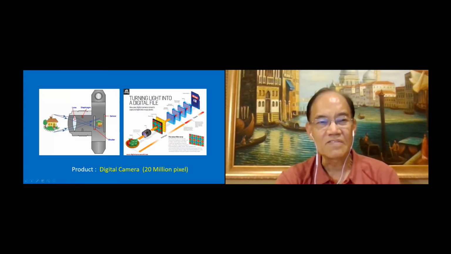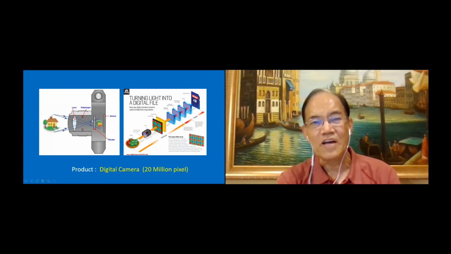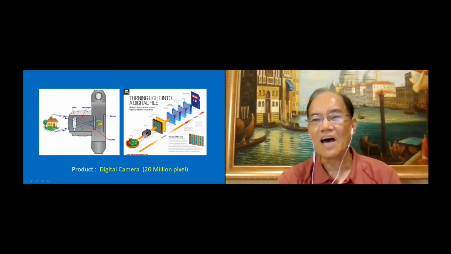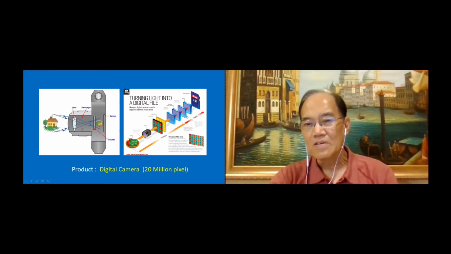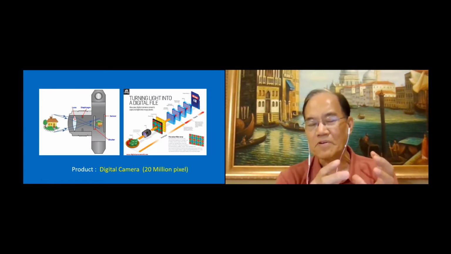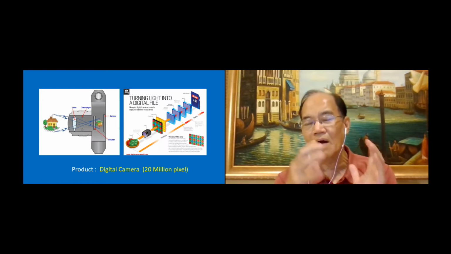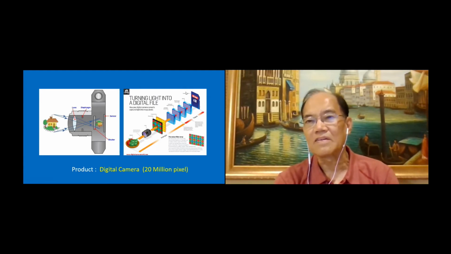You have an image with all the color, and it goes through the lens and then projects into the sensor. The sensor I just showed you, the RGB sensor. Then they have a lot of dots. All these dots become a digital signal and then can transfer to the computer. So this is just the capturing of the image. Capturing of the image, then convert into the 1 and 0 digital signal. Then you can store it.